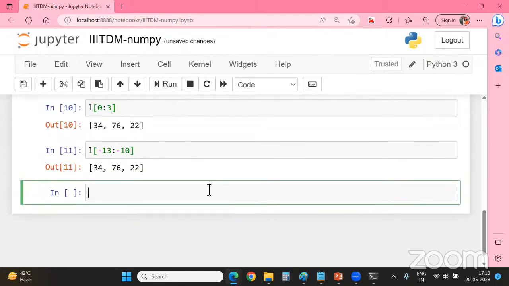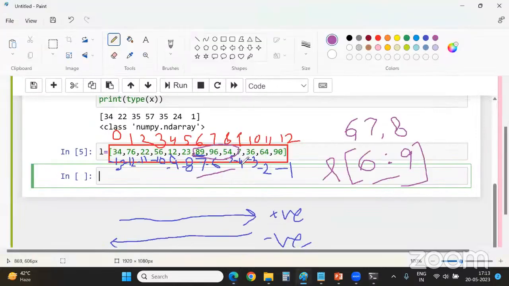Same. So there are two ways to access the elements of the list, either a positive subscript or a negative subscript. And I can go for slicing to access more than one element.